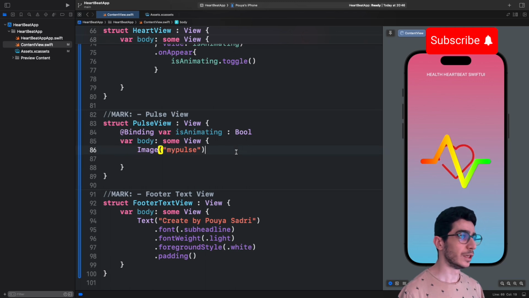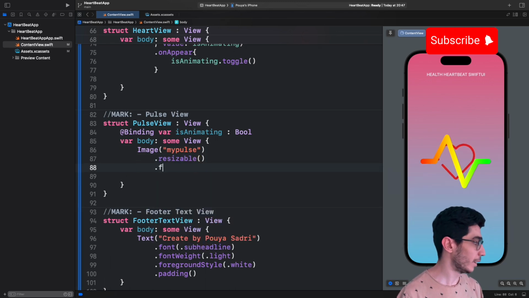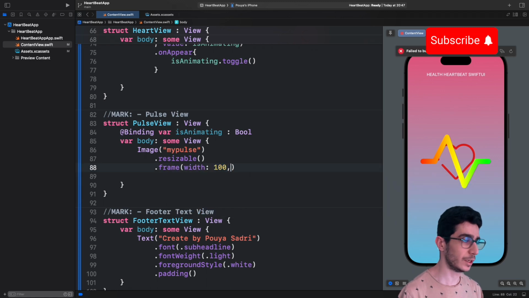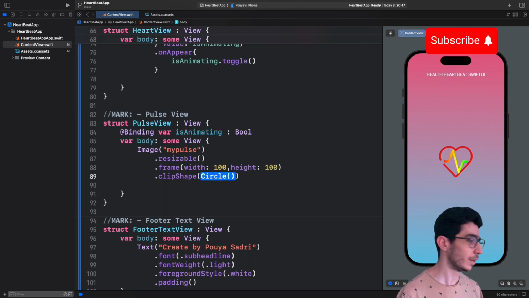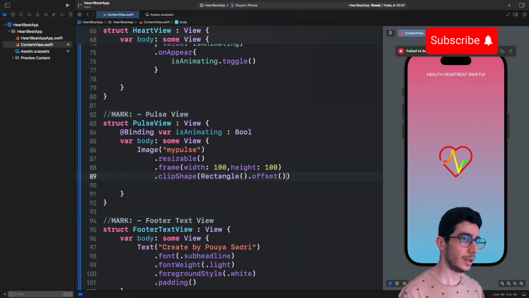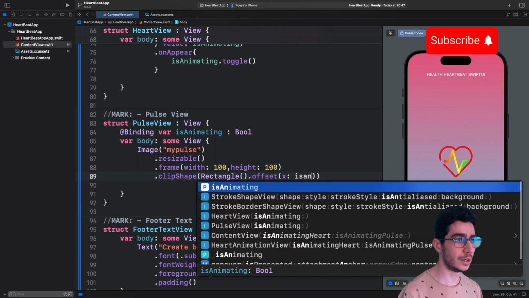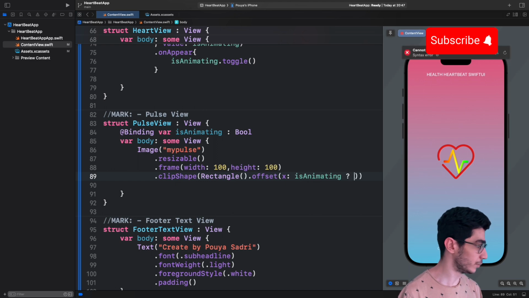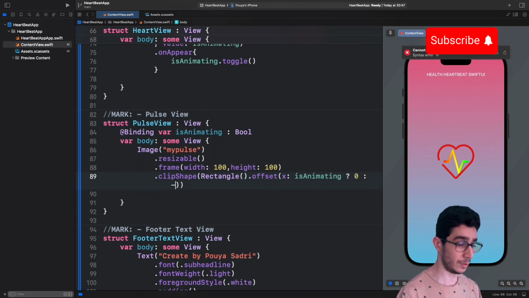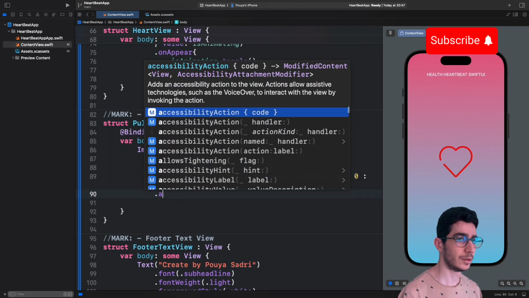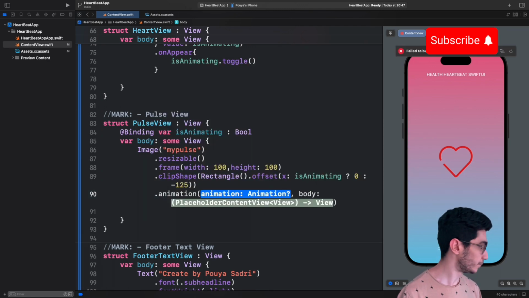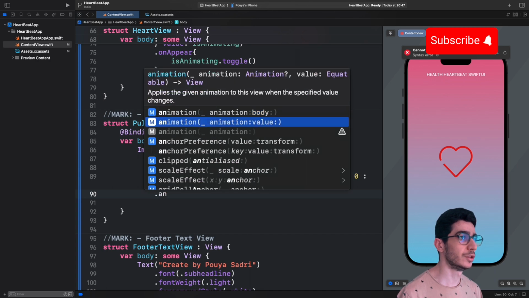So for our image, we have to say image dot resizable, and we have to frame it with width 100 and height 100, and then we have dot clipShape, and we have this to say rectangle dot offset, and for the offset x, if isAnimating, then would be 0, else would be minus 125, and then we have dot animation, and then we have the animation value.